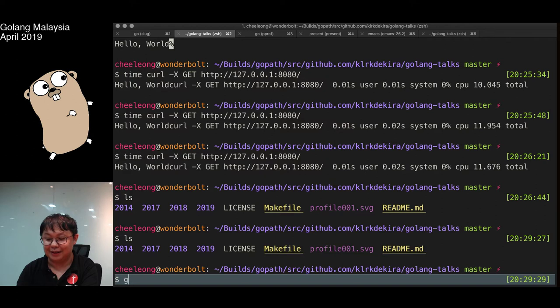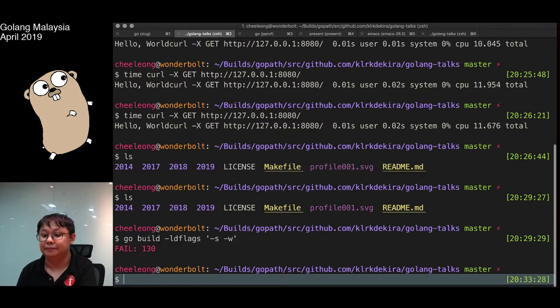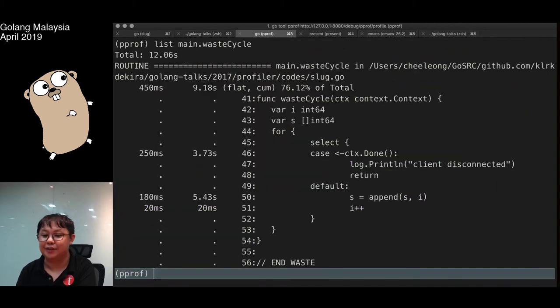Also a tip for Go: if you do a Go build, use ldflags -s -w. Don't use the strip command to strip it. If you build this way, it will remove certain parts. S means strip, and w removes some of the debugging symbols. I don't use that much. You can use it as environment variables as well. This will produce a smaller binary if you care about that, but the debugging symbols will still be there, so you cannot exactly strip them off.